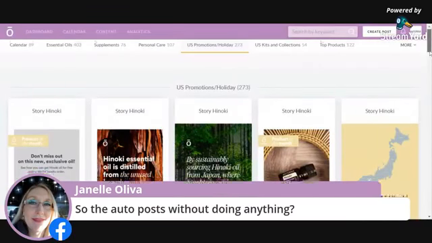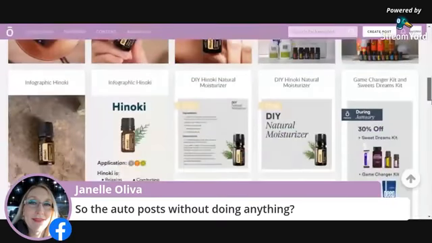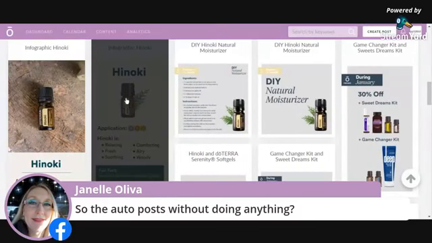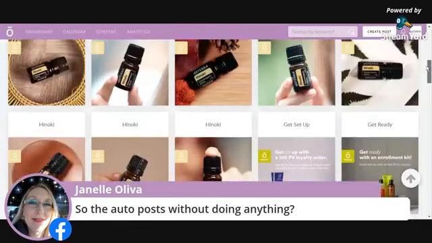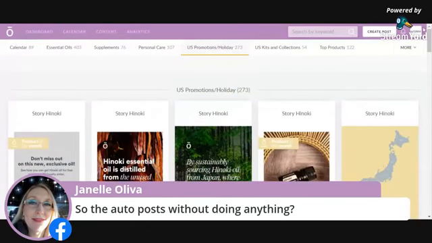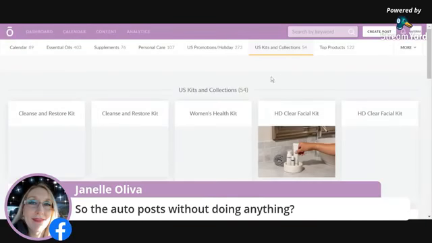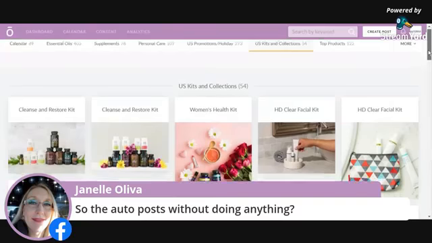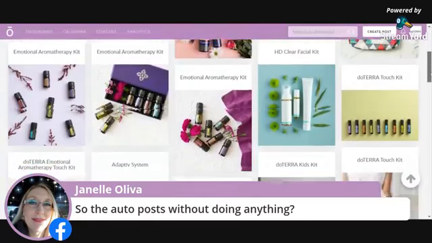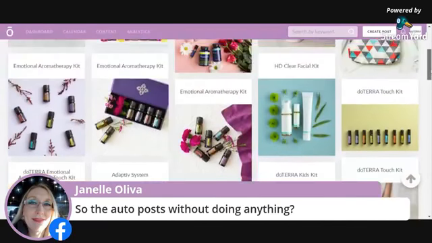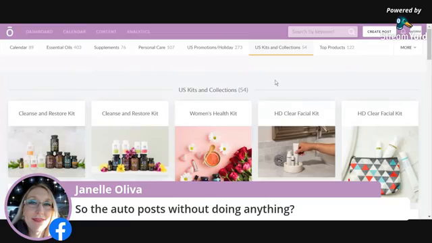One thing I really like, I think it would be cool if we had the option to get these clip art type bottles, if they were available somewhere where we can just upload them to an image. Because I like those. They look a little bit different. They're kind of fun. There's kits, and see, it says US kits and collections. Again, they're going to be looking at kits and collections from other countries in the near future. But for right now, it's US. But you can get kits, pictures from their website from whatever country you're in and use those.